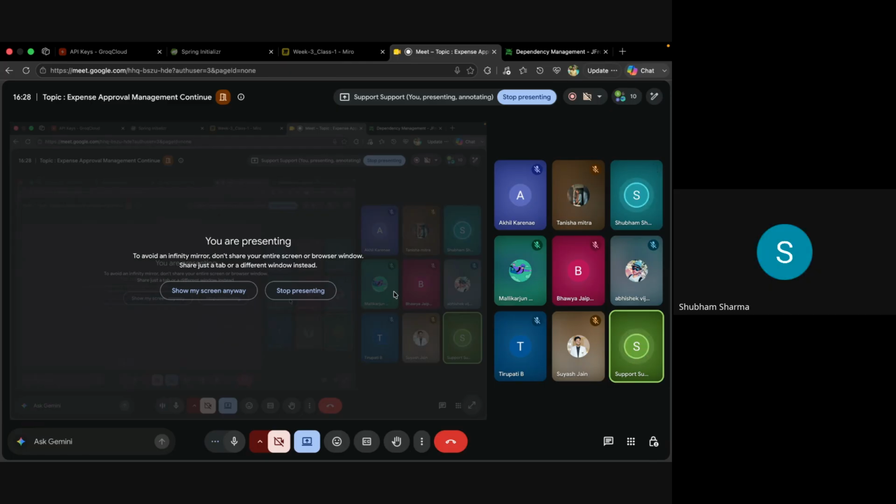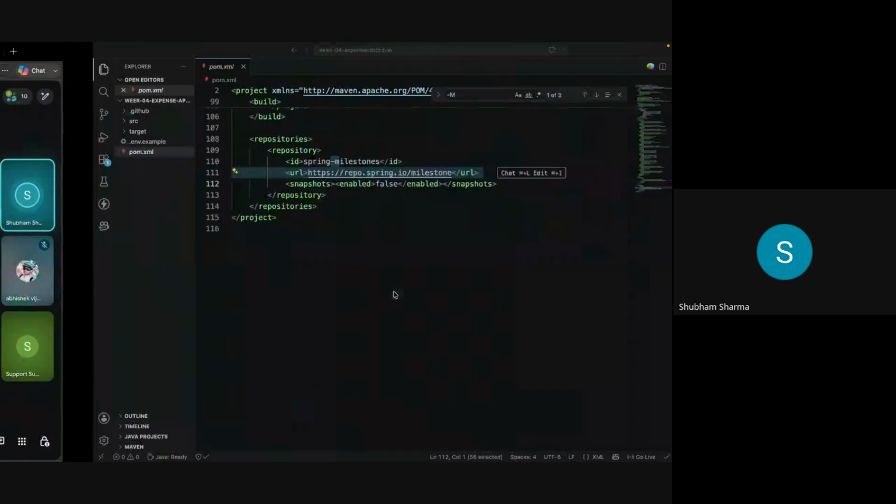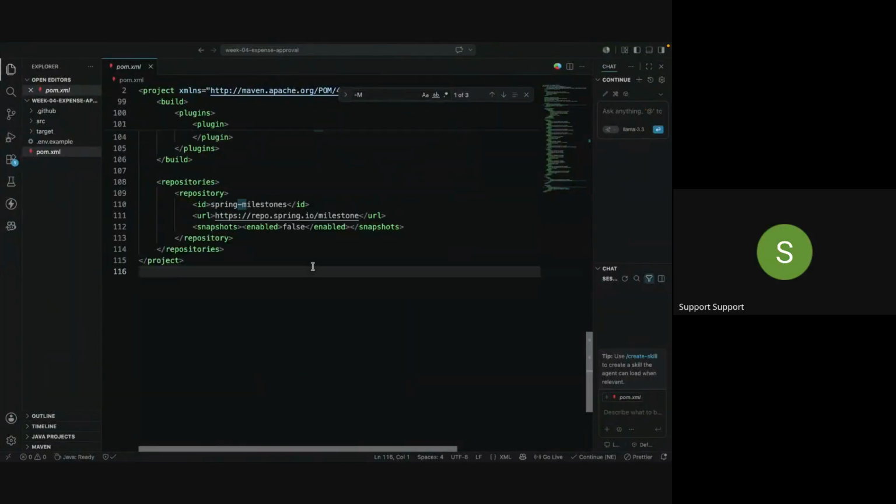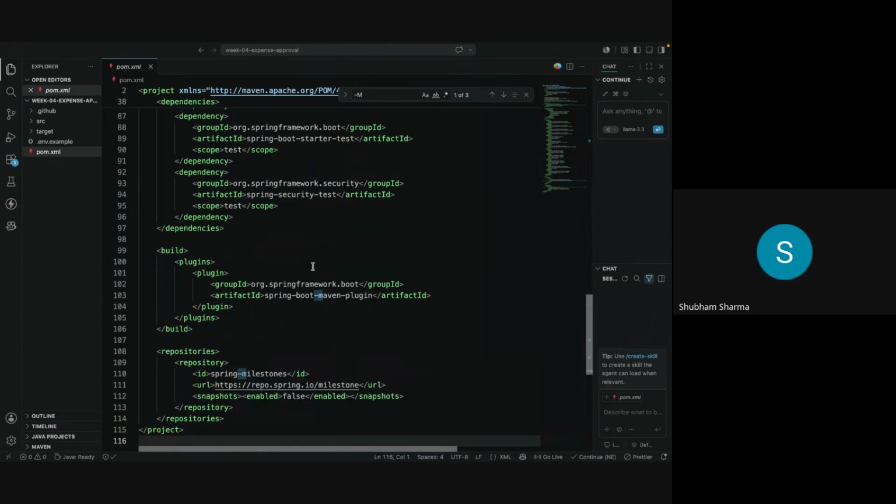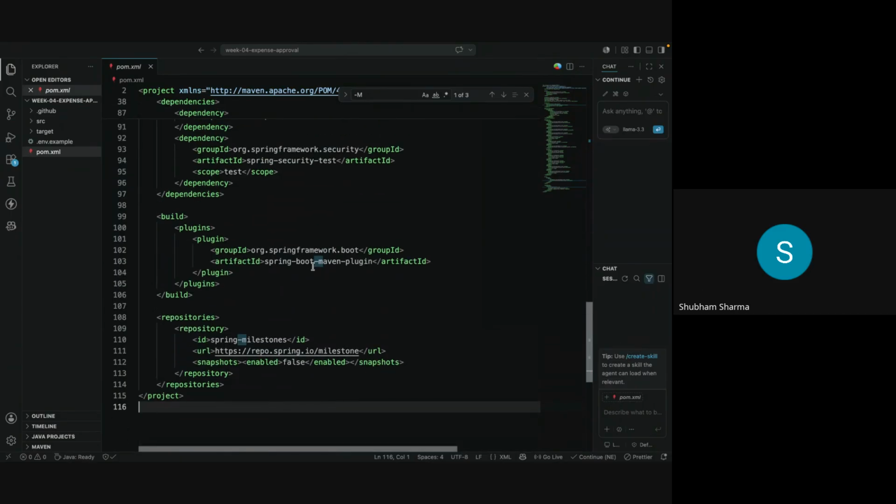Clear? I have one doubt. Could you please show the POM XML again? So we have the dependencies and we have the repository tag. What I understood here is that whatever dependency we have added is going to be downloaded from some repository, right?